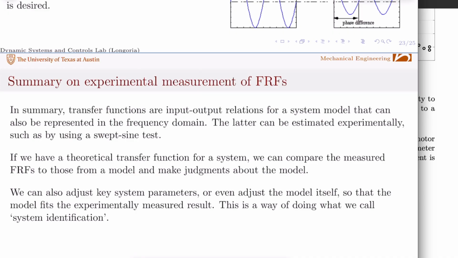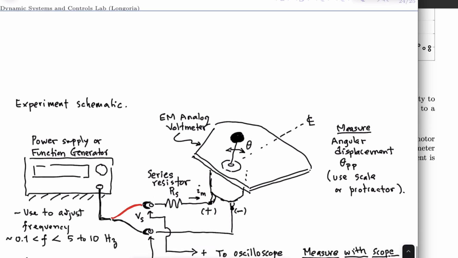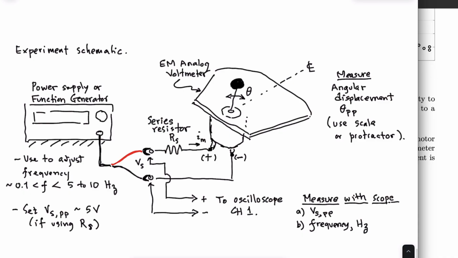So I'm just going to show you in closing, when we go to the lab that we do with this analog meter, we think about the physical signals now that we have and what we've designed here. We can use a power supply to put in constant voltages to measure DC gain. In other words, put in a voltage here, Vs, and then measure theta, and then we can measure theta over V, right? Or we can put sinusoidal inputs here and then measure theta.